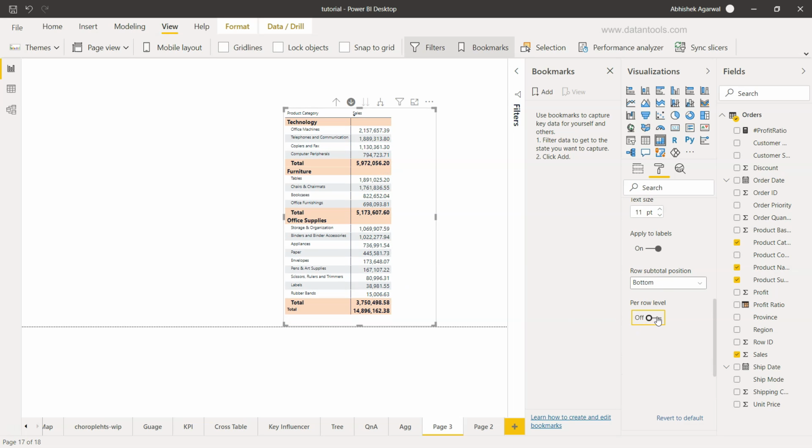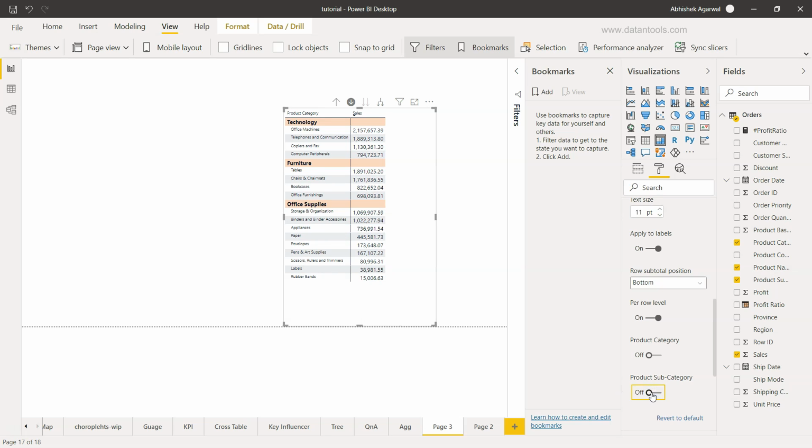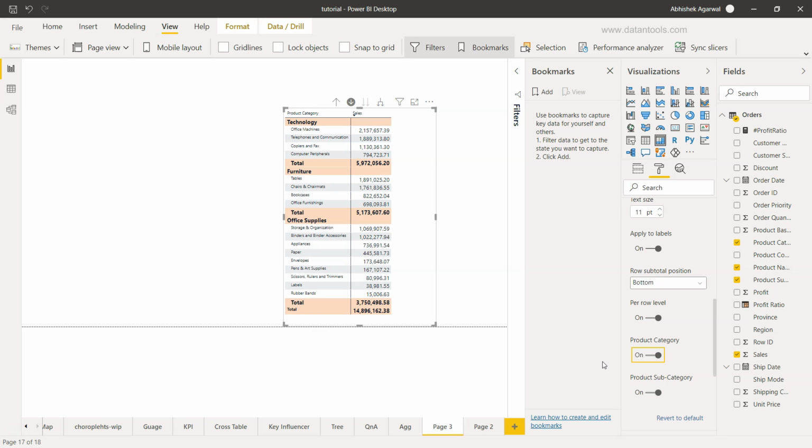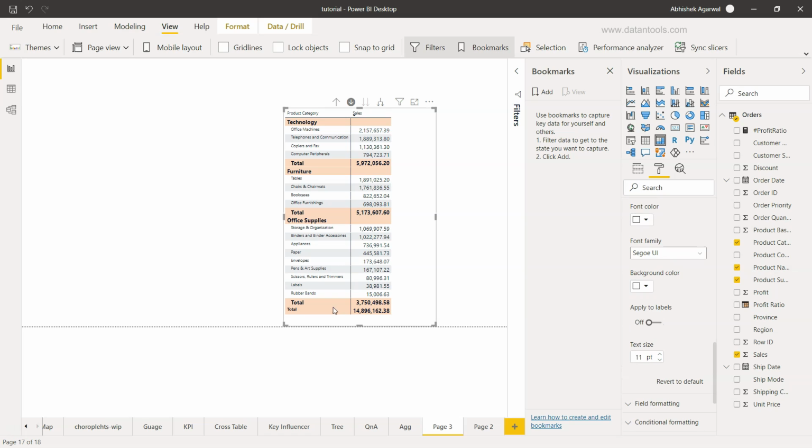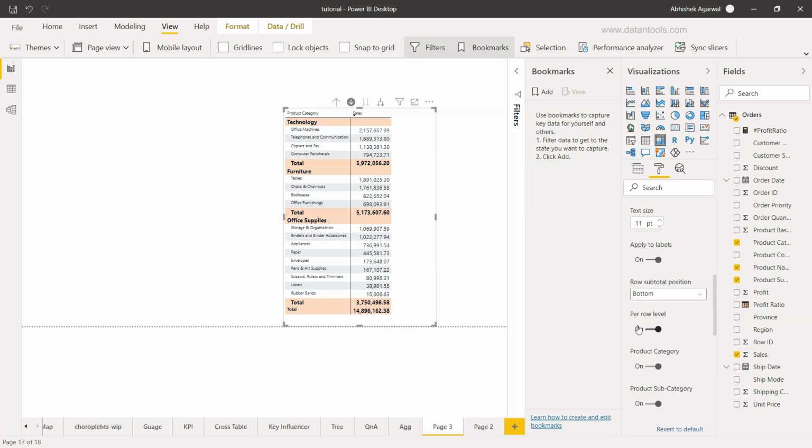All right, so these are the settings that you can have, and per row level is something that you can customize at the per row level. So for example, if I just enable that, nothing is going to happen. But if I disable this, you will see that the grand total is gone for the product category. Similarly, if I just hide this or uncheck this, then the subtotal at the product category level, you have disabled it. So we can enable it and we can get the total and the grand total for this. But again, down there, you have the option of grand total as well as to change their font and settings, but nothing related to this total and everything. So that's very quickly about how you can manage the subtotals and totals based on the various settings which are present over here to give you more control.